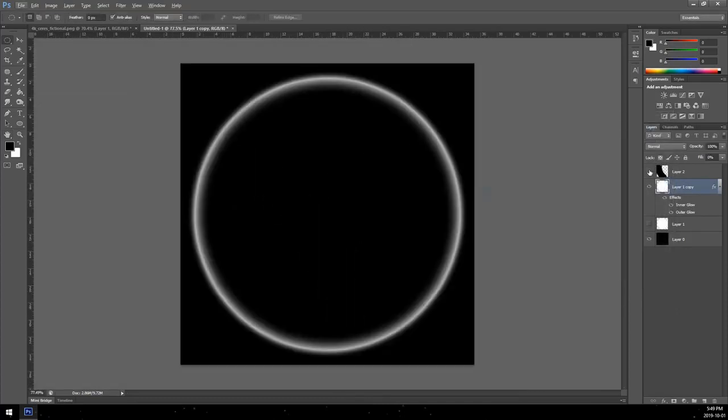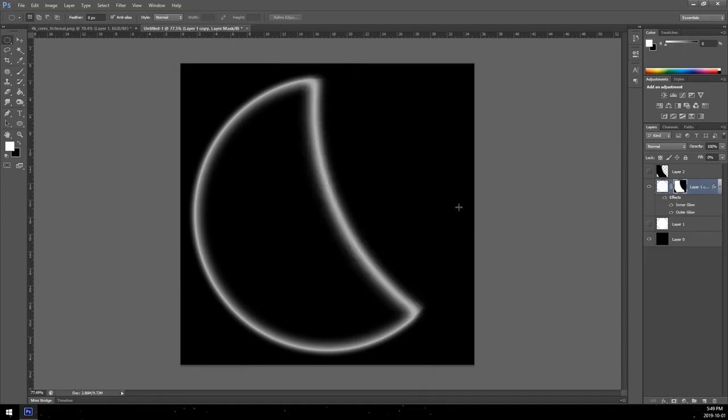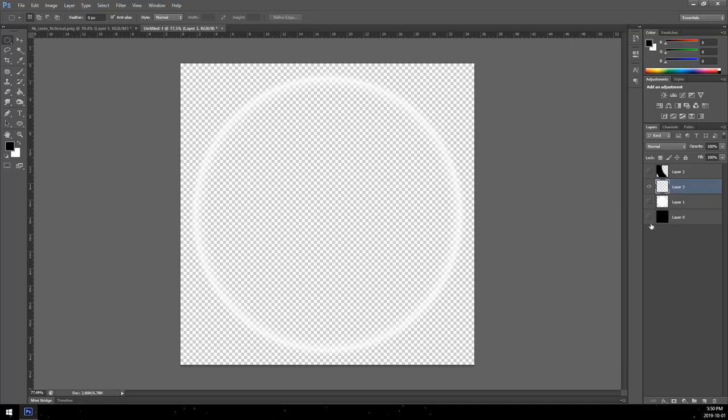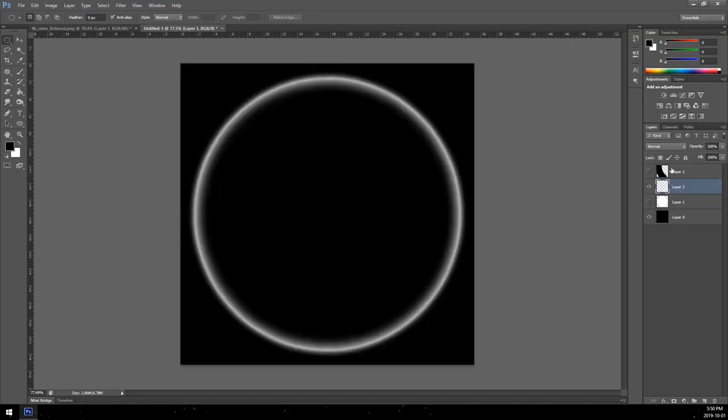And now I'm going to control click my mask layer, which makes a selection of it. And then I'm going to click on this button down here, the add layer mask on the bottom right, which is going to break what we just did because I did it wrong. So we have to apply these effects to the layer. So I'm going to create a new layer and merge these together. So these are now permanent and it's essentially an invisible circle. So I hope that makes sense.